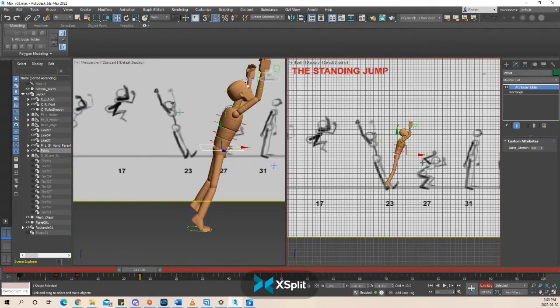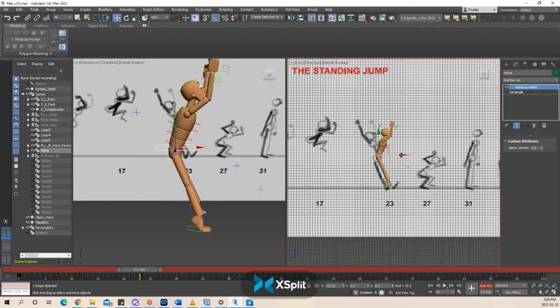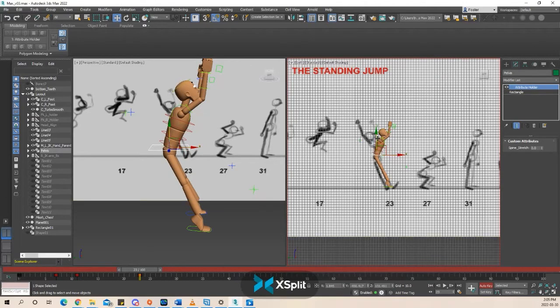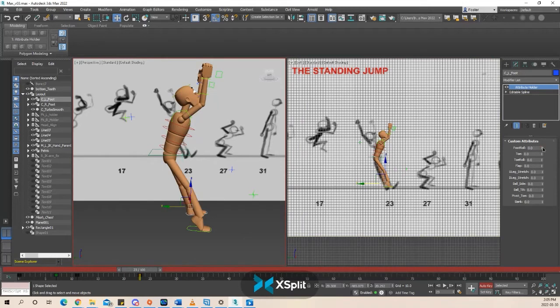So grab your waist, pull it the opposite direction. Drop it down a bit, and we're going to want to fix our feet here. Take off that roll that we put on, and we're going to want to tilt the foot the other direction as we're coming down for a landing. So we'll do 20. That looks nice. We'll do 20 on this foot too.